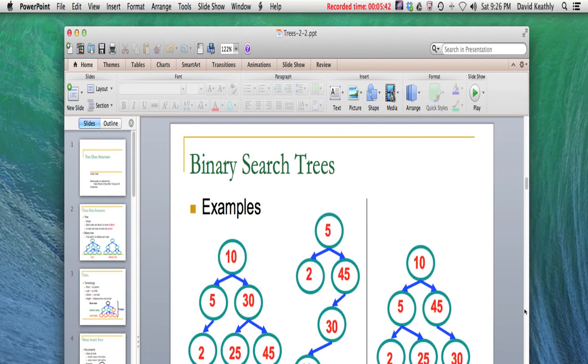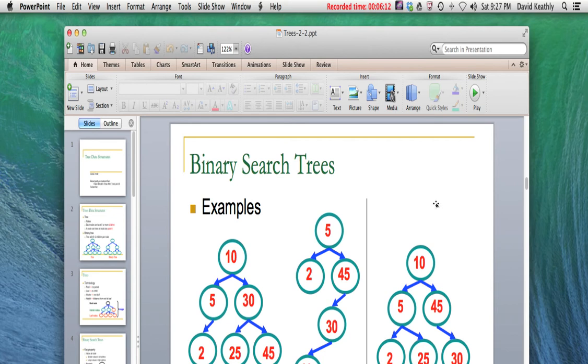So here's some examples. On the left are binary search trees. To the left we have 10, so we have 10, to the left would be a 5, and then 2, which is not only less than 10, but also less than 5, also to the left. Here we have a bigger one, 30. 25, which was bigger than 10, but it's less than 30, so it goes to the left. And then 45, which goes over here. And this one's a binary tree, too. It's certainly not balanced, although this one didn't either. Each one doesn't have 2.